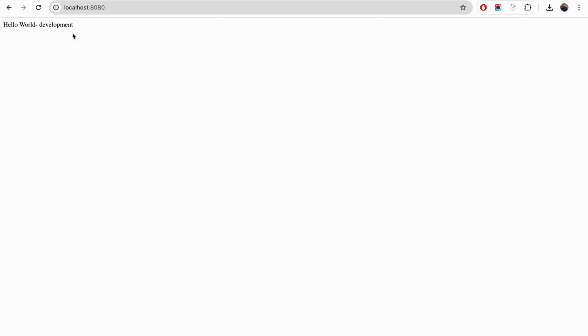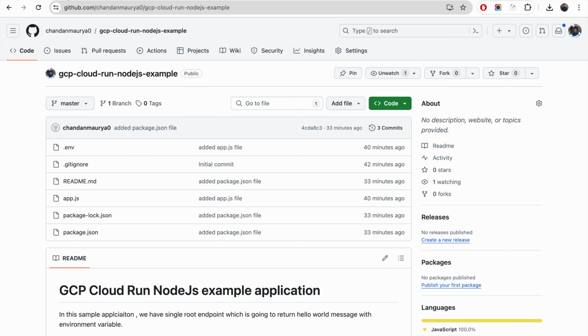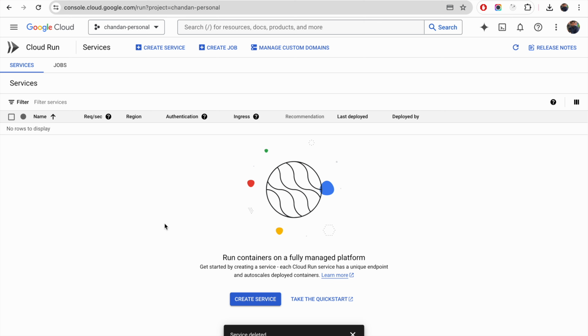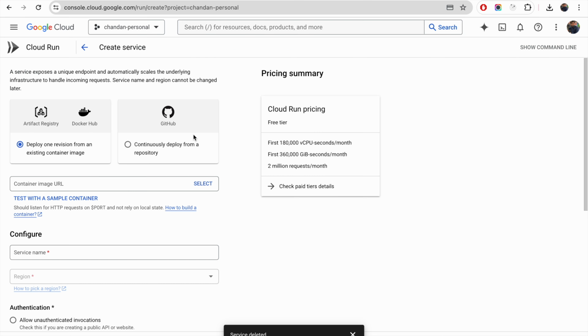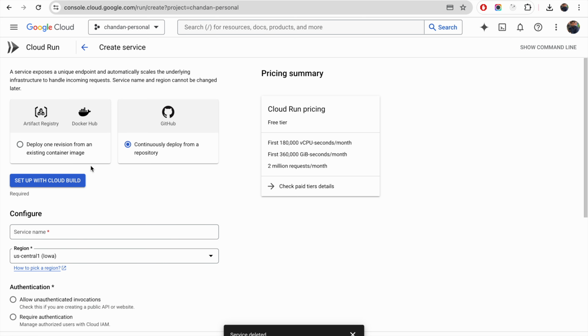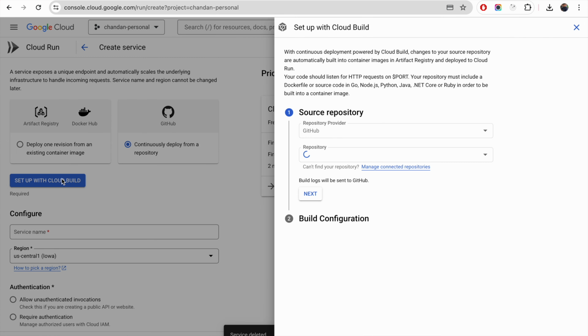Okay, now in step 2 I'm going to show you how you can configure Cloud Run. In order to start creating our service, first we need to connect our GCP Cloud Run to our GitHub repository. So let me show how we can do that. Here we need to select GitHub and set up Cloud Build.